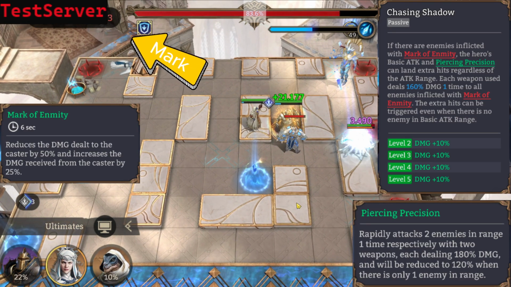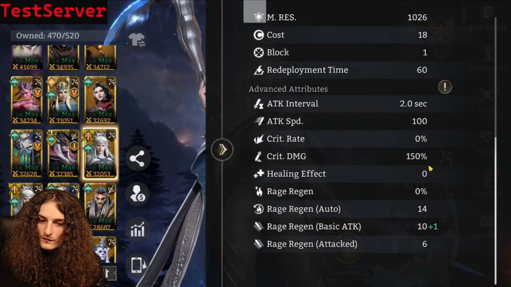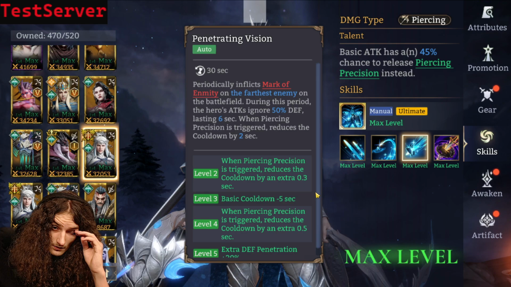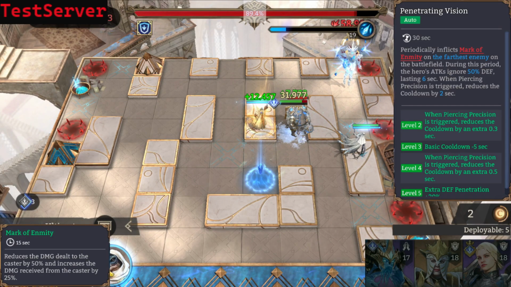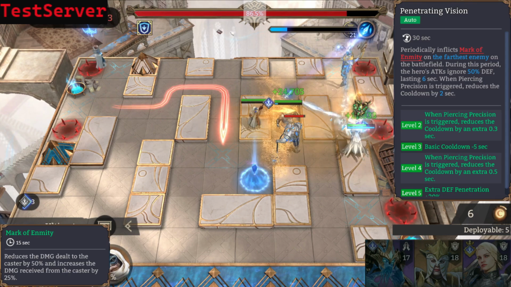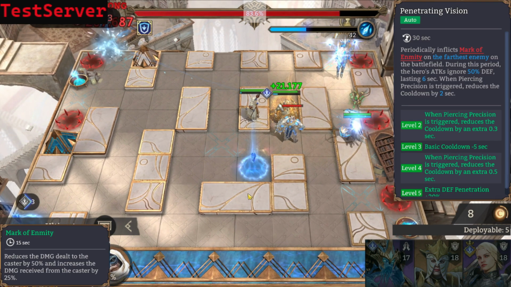Next up, Penetrating Vision, 30-second cooldown. Oh yeah, her cost. What's her cost? 18, which is rather chunky. It is rather chunky. Penetrating Vision periodically inflicts Mark of Enmity on the farthest enemy on the battlefield. During this period, the hero's attack ignores 50% defense, lasting 6 seconds. When Piercing Precision is triggered, it reduces the cooldown by 2 seconds.